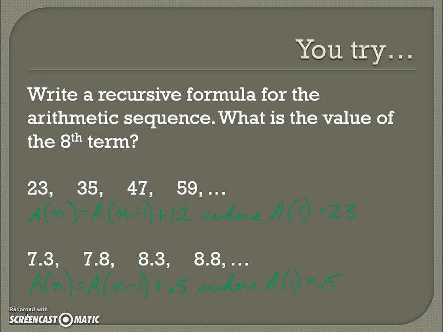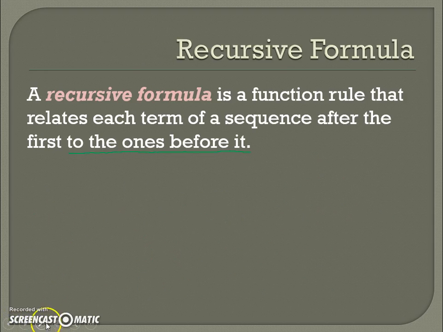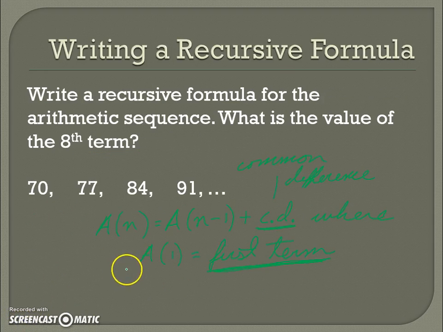All right, so here it is. This is the two answers for the recursive formulas. Now, you may notice on this last problem as well as this one here, it says, what is the value of the eighth term? And I didn't do that. You could go through writing out all of this like I did on that other example where A1 equals 70, and then A2 is 70 plus 7, and then A3, and so on.